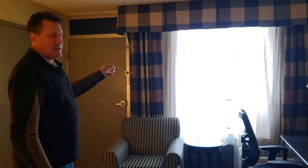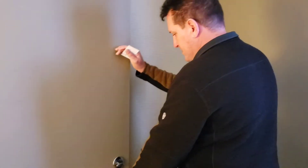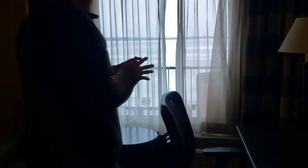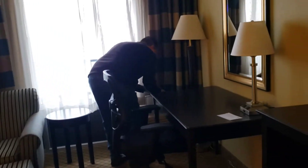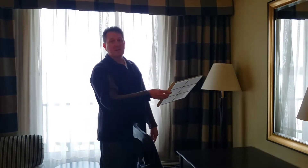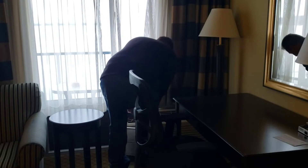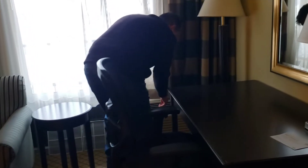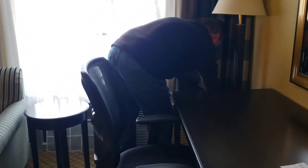We can see Detroit Lake from our balcony — Detroit Lakes. Let me make sure this door isn't going into the next room. Locked. Let me first adjust the heat — it's a little chilly. One of the first tricks I want to teach people: when you get to a room, first thing you want to do is pull the filters out. Do not leave them in or you're going to be breathing whoever else's crap. I always set those to the side and put them back in before I leave — they're dirty and seldom cleaned. Let's get the heat up to about 72, a comfortable temperature.